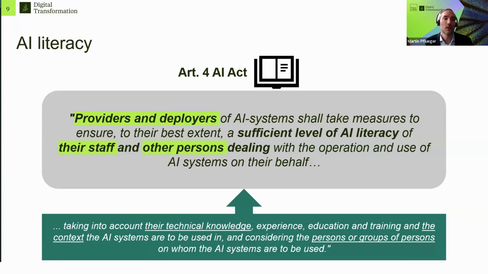And the AI Office generally highlights that this plays into the general provisions for high-risk systems on transparency, instructions of use, and human oversight. The measures on AI literacy need to take into account the technical knowledge, the experience, education, and training available within the company, the context of the AI systems that are to be used, and also need to consider the groups and persons on whom the AI systems are to be used. So this really requires a tailored approach, and let's take a deeper look into this on the next slide.